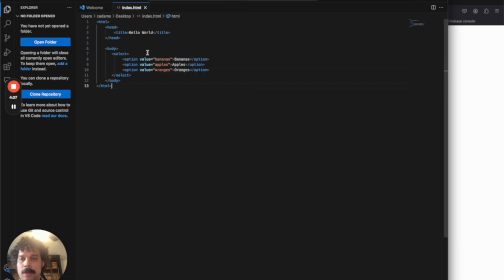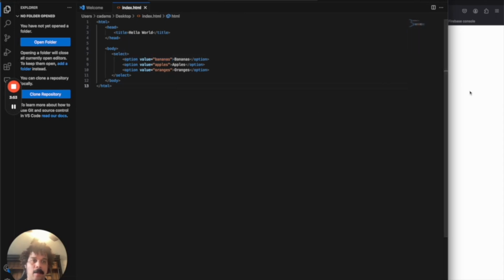Save on that. So the value here is how, when you use JavaScript, it knows what to retrieve, what the value is. The stuff within these two tags, so we have the opening option tag right here. We have the closing option tag right here. The stuff within these tags is presentational. It's what will be displayed to the user, which is why we're doing a capitalized start of the word here. It's just friendlier to look at. It's more pleasant to look at. But when it comes to the actual value and retrieving it programmatically, it'll be stored within this value property here.